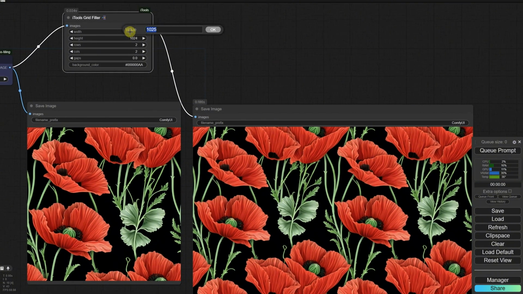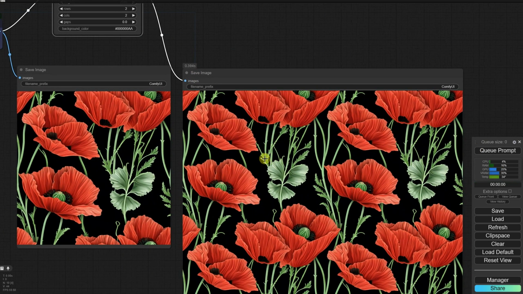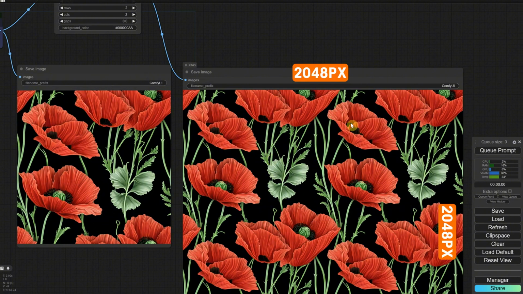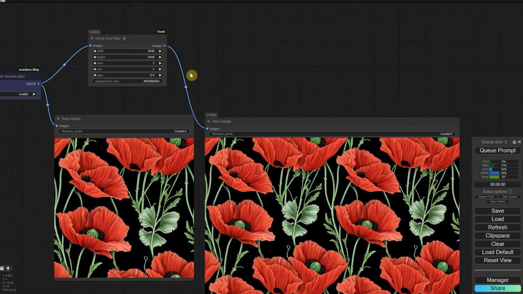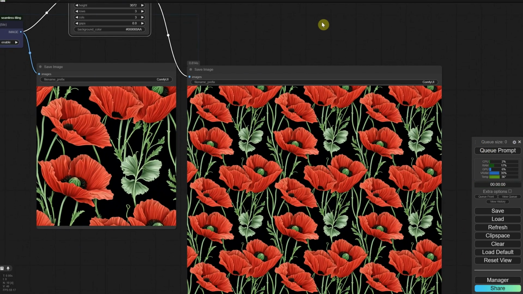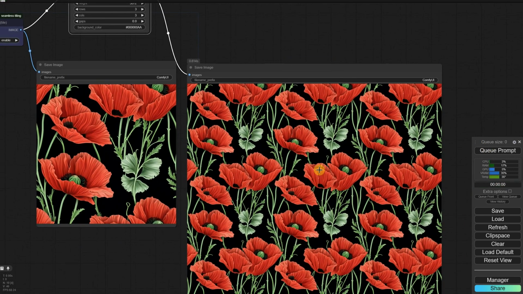If I want to keep the original image size and just repeat it, we need to multiply. So we multiply 1024 by two if we have two columns, and we do the same for height since our image is square. Now, when I run it, it looks the same since it still has four images, but the size is actually double that of the final image. It's 2048 pixels now. If I multiply by three and change the rows and columns to three, the image will have three rows and then three columns. And the final image would be 3072 pixels. If I open the image and click on it, you can see how big it is.